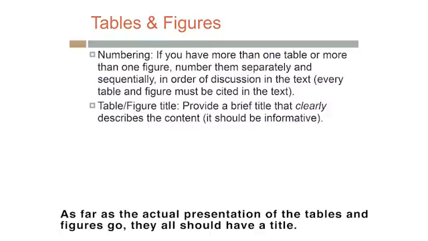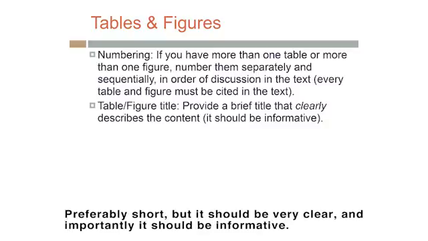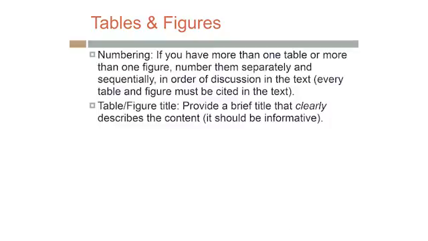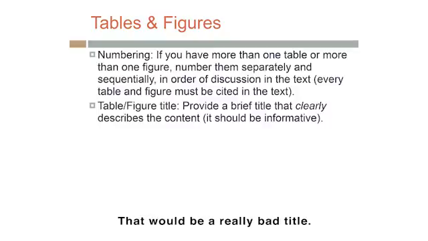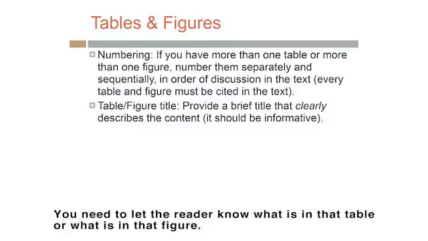As far as the actual presentation of the tables and figures go, they all should have a title. Preferably short, but it should be very clear, and importantly, it should be informative. So a really bad title would be the results. Okay, that would be a really bad title. The measurements, again, that would be a really horrible title. You need to let the reader know what is in that table or what is in that figure.